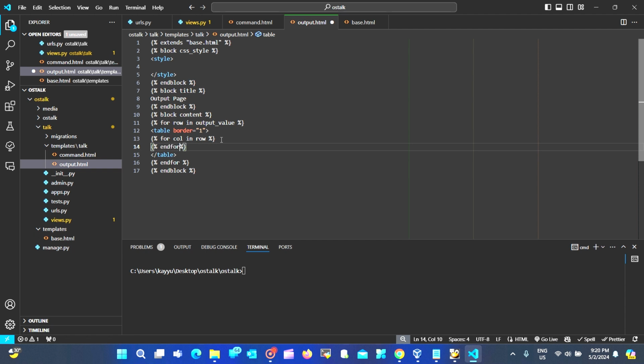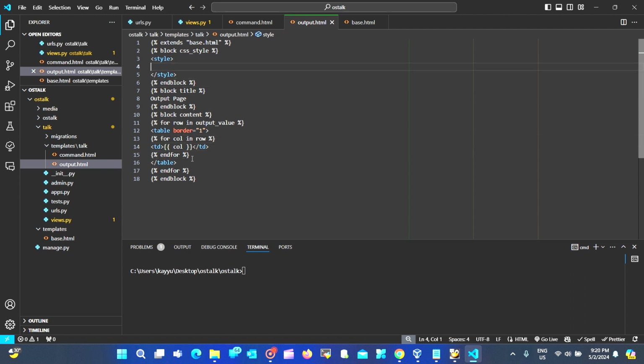And here also end the loop. So inside this, we will mention td, our column data. Just mention here call. This call will be called multiple times as long as the output is provided. The first for loop will loop the rows, the second for loop will loop the columns. This way it will provide the output.